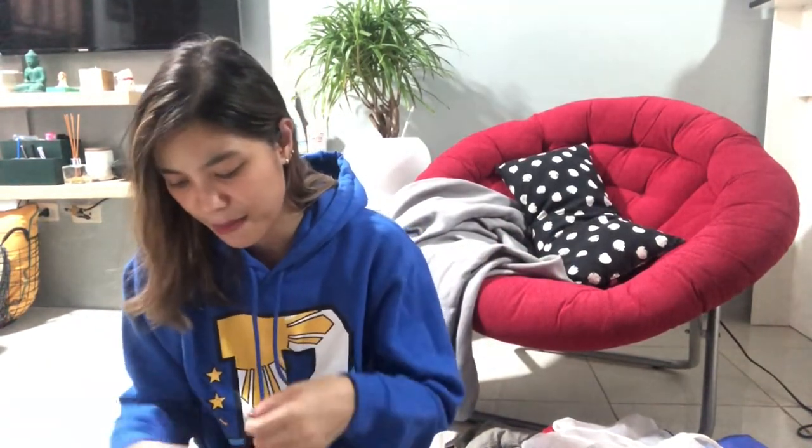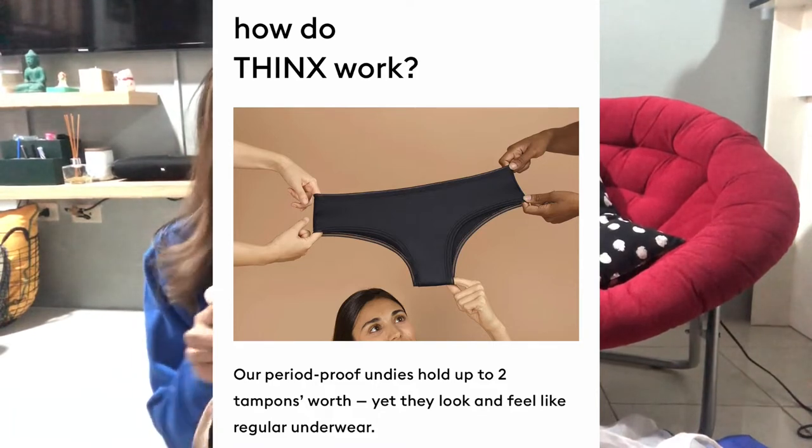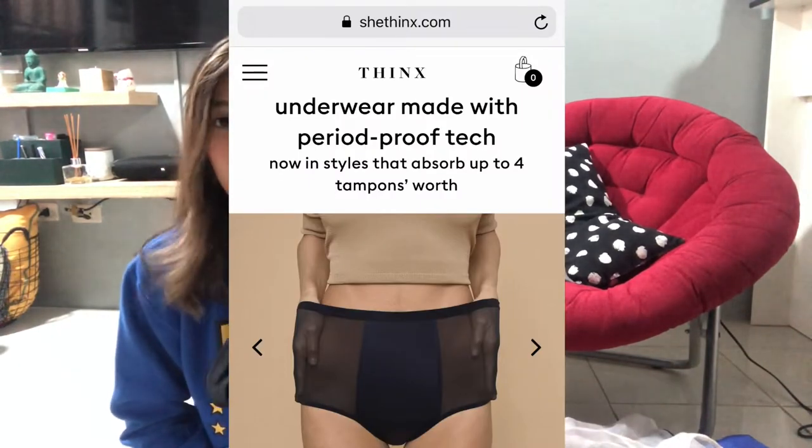Next one: I've been allergic to sanitary pads since I was young, so early on I started using tampons. However, tampons weren't good for me either. To cut the long story short, I finally found my perfect period best friends. I post about these on Instagram a lot — I've been using them for almost two years already. These are period underwear. The best for me because I no longer get allergies, I don't use any pads or tampons anymore. This thing absorbs everything. You just rewash them and reuse them. It saved my life. I only use this now.